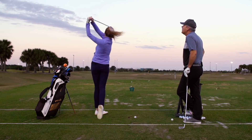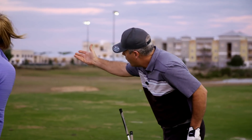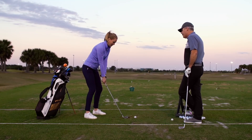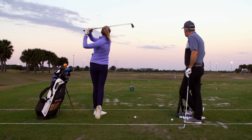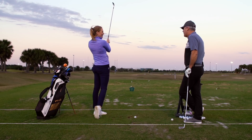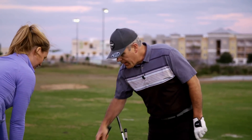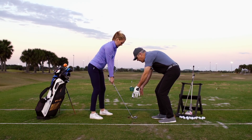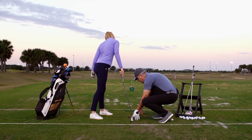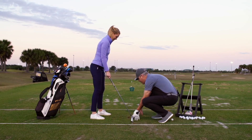Okay. So we're going that way — you want to line up parallel to that. Does that feel parallel? It does to me, but it might not be. How are your feet with that? You feel they're a little to the right? There we go — that's better. Let's give it a go.